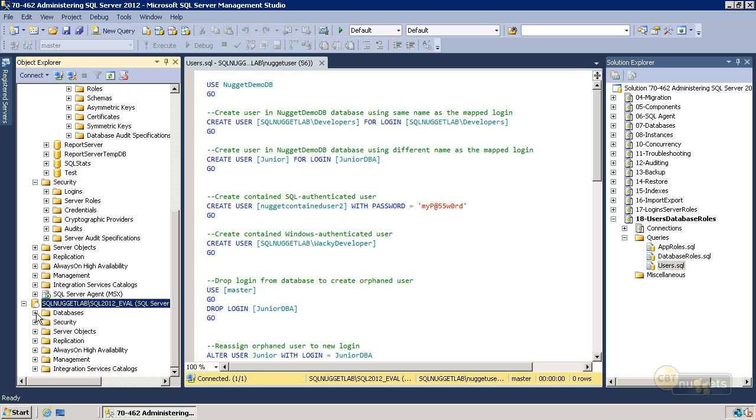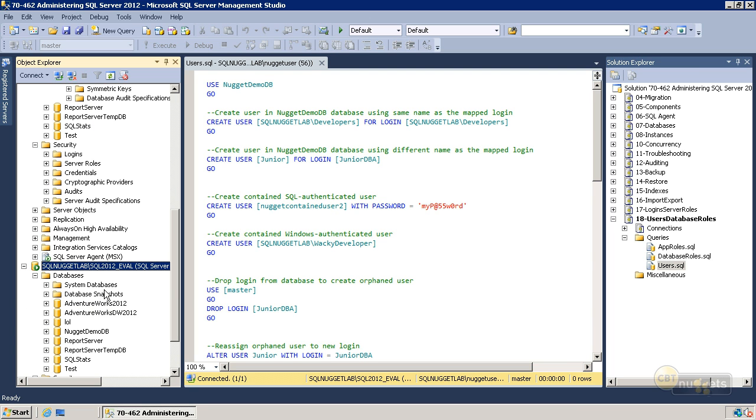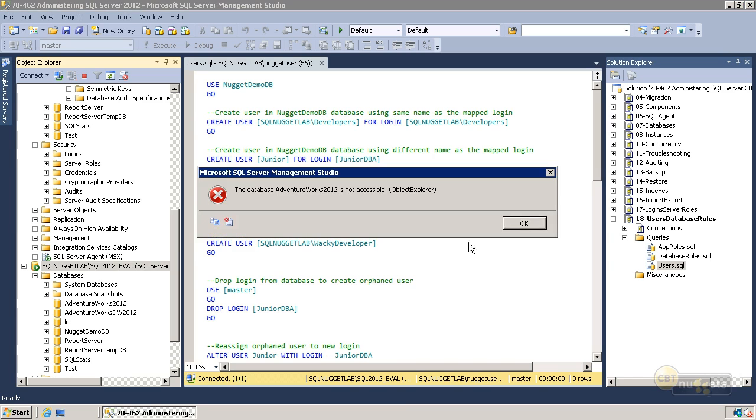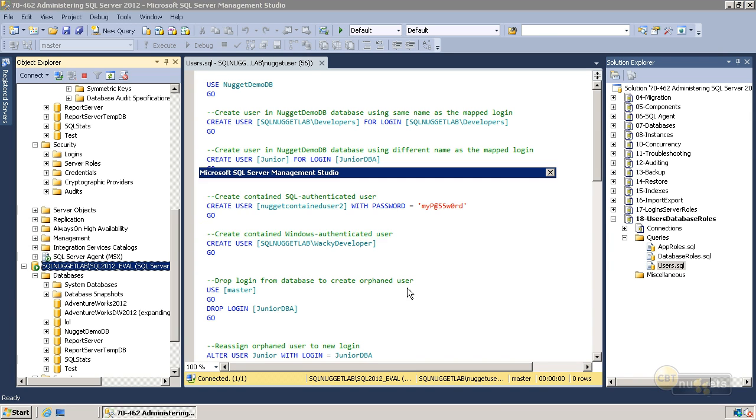So here it is. And by the way, I added back view any database permission to the public role. If you're here for the logins nugget, logins and server roles were explicitly removed permission, so we wouldn't be able to see the Nugget Demo DBA. We would only be able to see the databases recreated. So I put that back on so we can see everything, but we're still only going to be able to access the databases in which we either created, in which we're the owner of, or in which we explicitly have permission to. So if we try any of these other ones, they're going to be inaccessible.